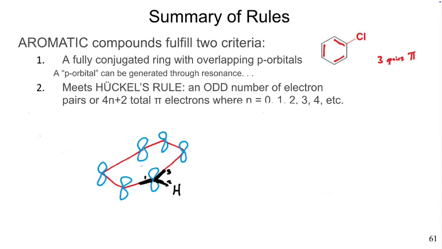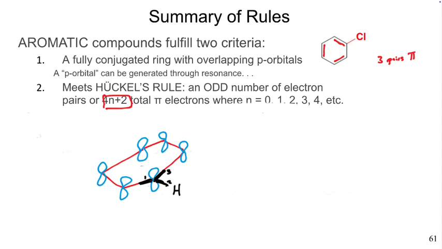You will encounter that there's also this weird extra kind of formula that comes out of this. Blame a mathematician for this. If we look at the number of electrons, it follows this pattern of 4n plus 2, where n is any whole number integer. So for benzene, n is what? This is where we're going to be careful. So 3. So 4 times 3 is 12 plus 2 is 14.